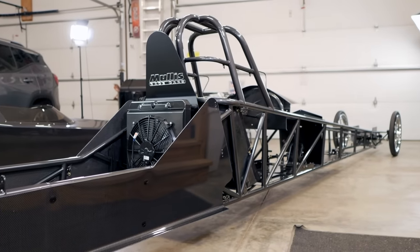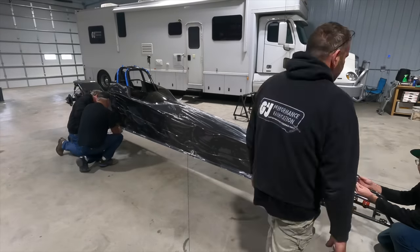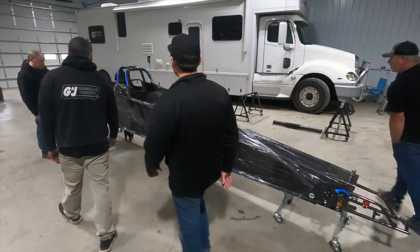No huge projects today, but I do have just a few odds and ends that I want to finish up that didn't get done at Mullis that I'm going to be doing myself, some small little projects that I can just complete quick here in the garage. But what I do want to show you is a whole bunch of the parts have started coming in for this thing. So I kind of want to run you through what we've gotten so far. Thought maybe you'd find it interesting to see some of the parts that are going to be going onto this hot rod as they are starting to show up.